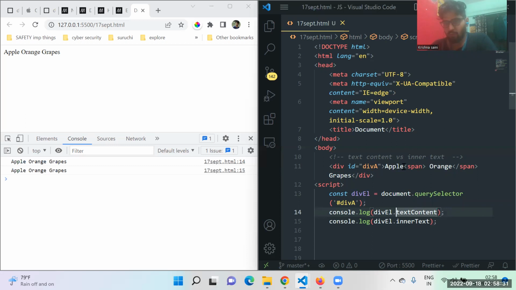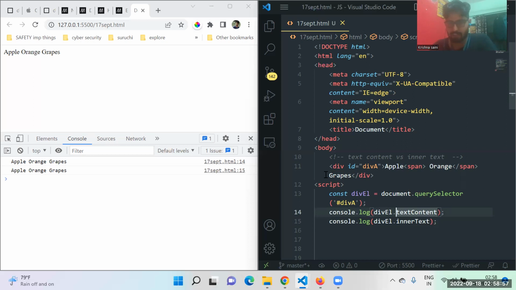Now suppose I want to display only apple on the console. How can you do it? Just pause the video and think about it. I want to display only apple on the console. How will you do it? The answer lies in the difference between node and HTML element that I have just told you.